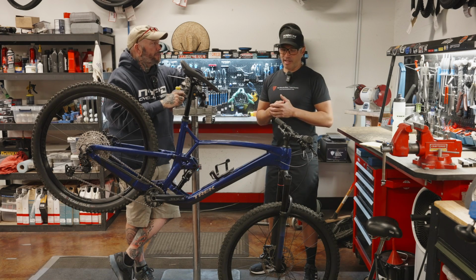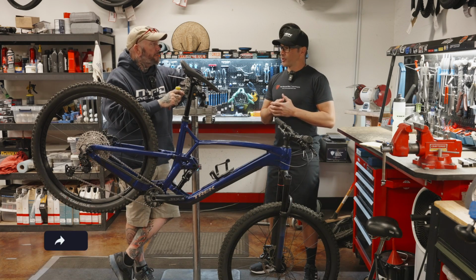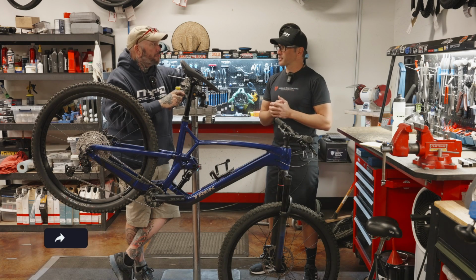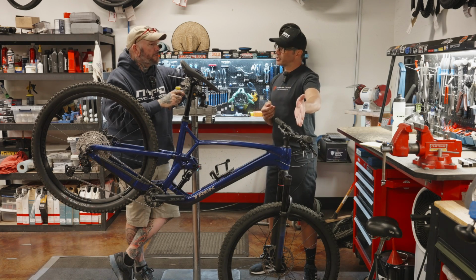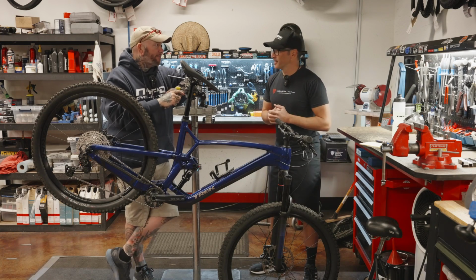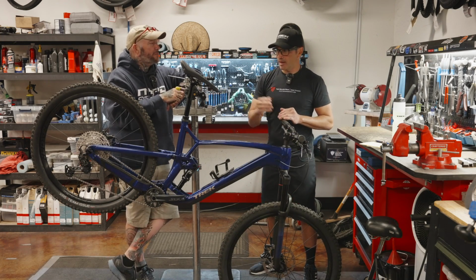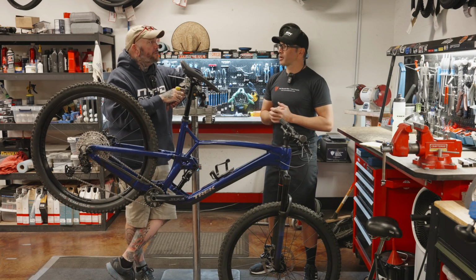But you bring up a good point. It's really a new bike issue. New bikes will have the cable settle in and stretch. We call it stretch, but really what it is is the cable housings compressing. And it feels like stretch. And that's something that someone can actually fix on the trail by using their barrel adjuster if they have a cable actuated drivetrain. You can use your cable barrel adjuster at the shifter or sometimes at the derailleur. Just put a little tension in there, and that solves the problem on the trail.